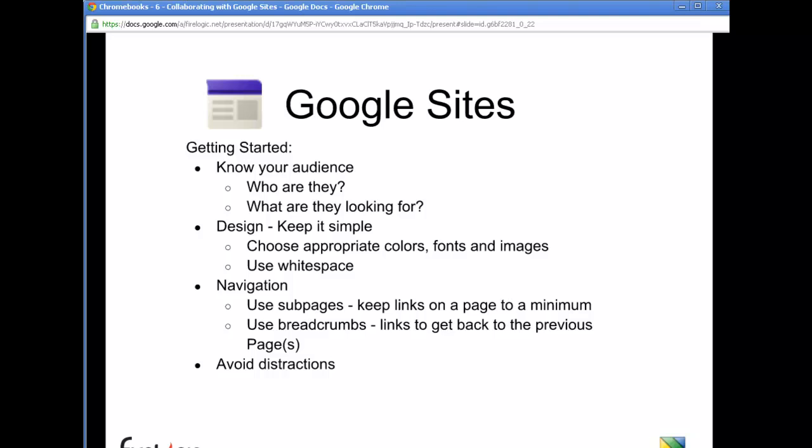And the breadcrumbs are ways of linking back, and that's built in so people can manage around easily. So you've got to know who your audience is, what kind of information you're putting, make it clear and simple to understand, and then people are going to want to come back. And again, you'll have access to these slides, so you can come back here and see. Some people are taking notes. And this is just the beginning of it.